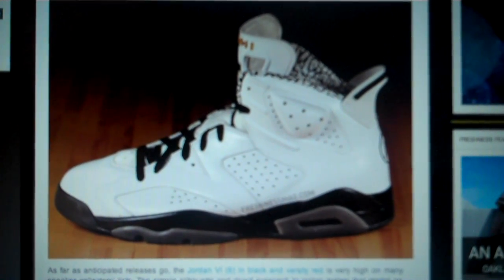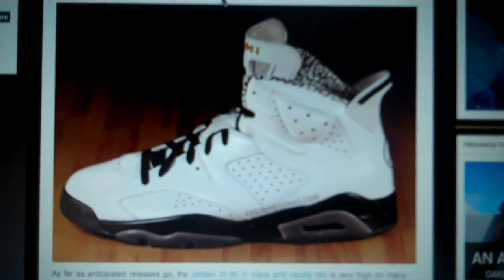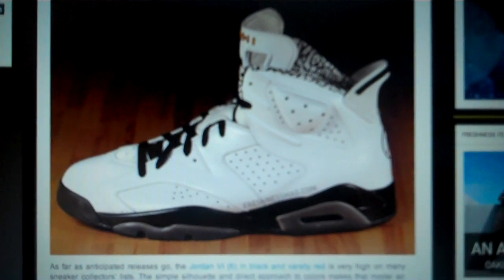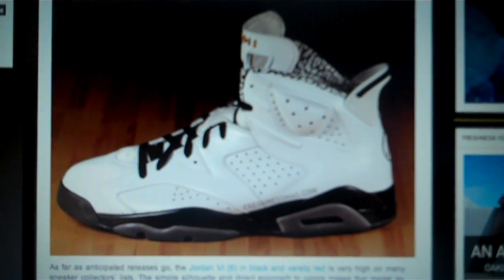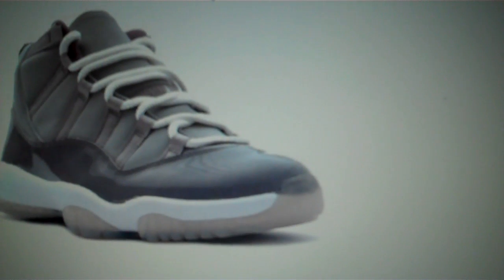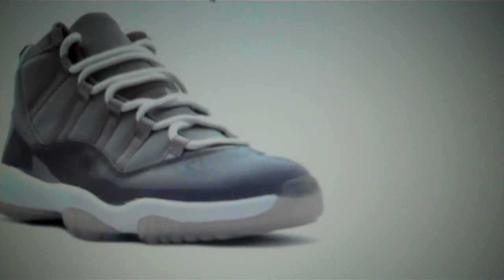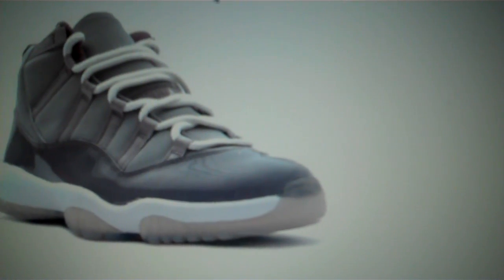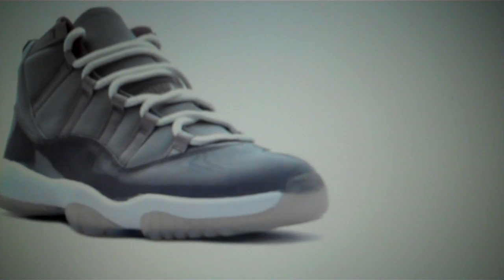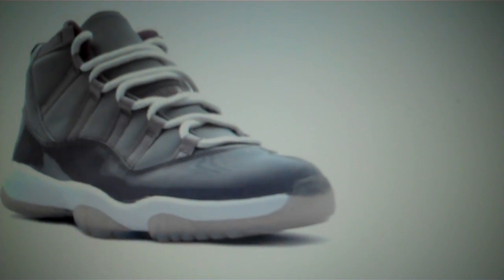Now, the Best Jordan of 2010 probably won't be a surprise to people, and I'm telling you right now, you're going to see it quite often in the upcoming categories. It's the 2010 Cool Grey 11s. What can you say? Everybody loves it. Everybody wants it. Got people going nuts after the release. Best Jordan shoe of 2010, hands down. You ain't got to say much more than that.